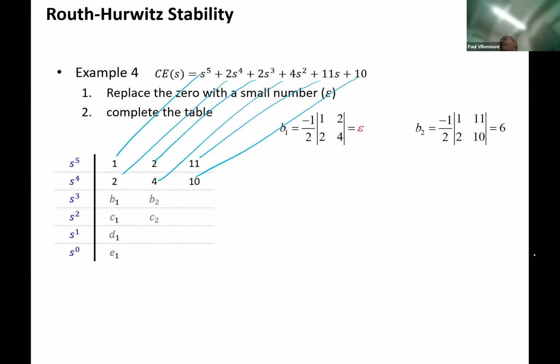Yes, sir. How do you know how many C1, C2 are supposed to be there? Because in this case, you don't have a D2. Excellent question. So the question for TV land people is, how do you know how many B's or C's we need? The way that you answer that question is, if we wanted to calculate B3, we have to go one column to the right.